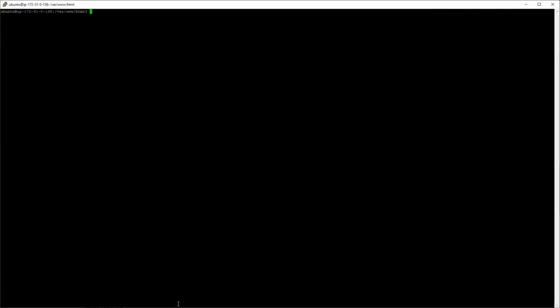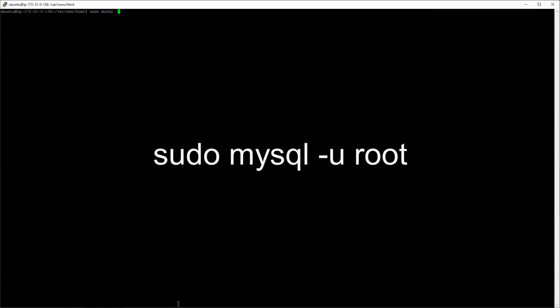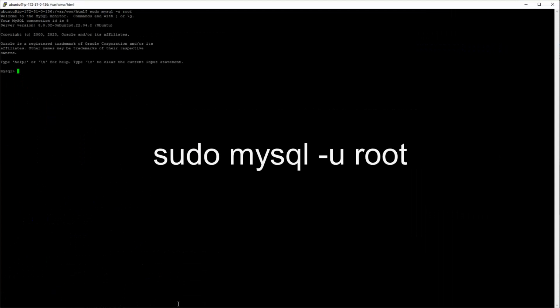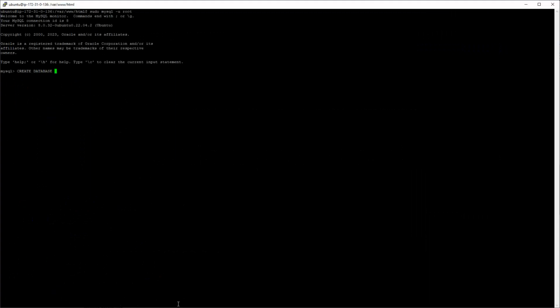Now, let's configure MySQL. We connect to MySQL with the following command. Then we run these commands in succession. Create database WordPress. Create user WP user at localhost identified by password.